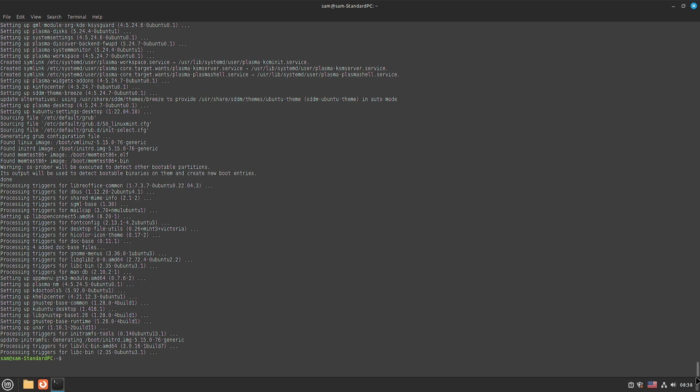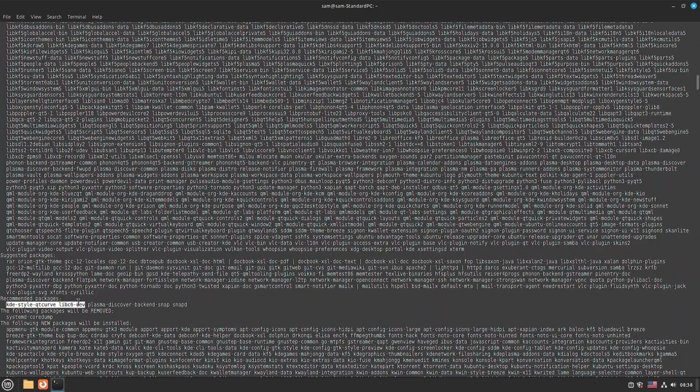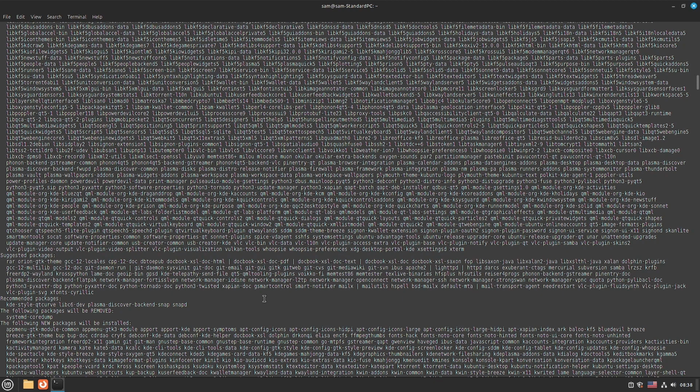Okay, so the installation of the Kubuntu desktop is completed, and we won't be installing any of those suggested or recommended packages, because whatever the necessary packages are, they have already been chosen and installed. So we won't do it, but if you want, you can. There will be some extra plugins, some components of the GCC compiler, Git is there, and some file system program packages, and some packages related to the network manager. For the review, this is all not necessary, but when you do the installation, you can select all these suggested and recommended packages and install them.